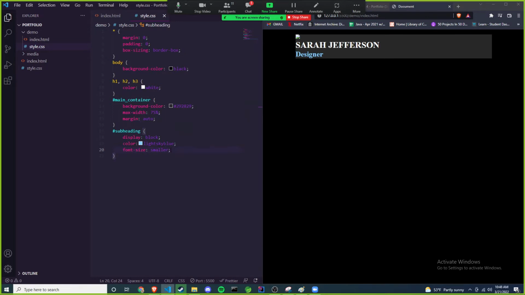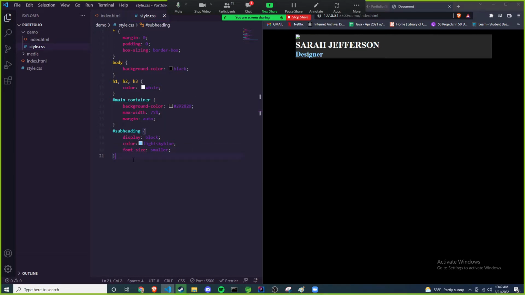You can get more specific with it and give it an exact font size by pixel or by relative units called EMs. You can look into that. I believe EMs is just a ratio of the default font size for the website that you've set, or that's just predetermined by the browser.